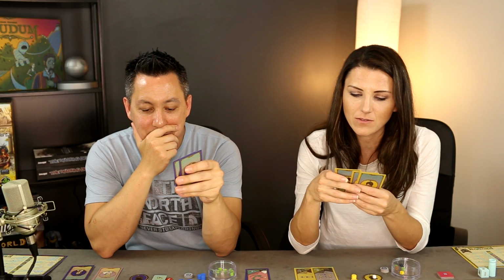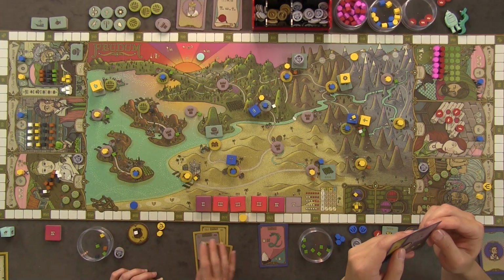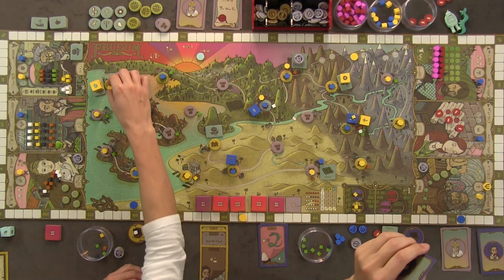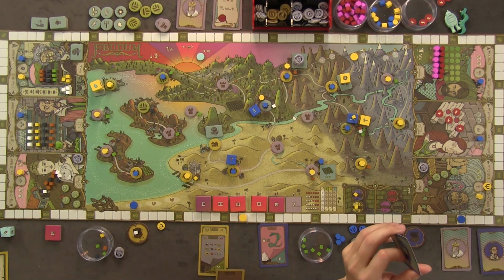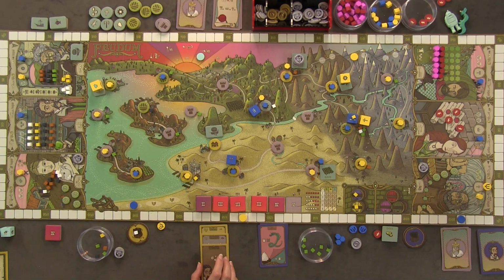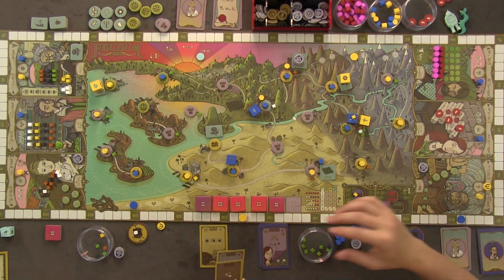Okay. That's fine. I'm going to influence. Yeah. Here. Okay. That's it. Your turn. All right. Well, I have to try to starve your people. Okay.